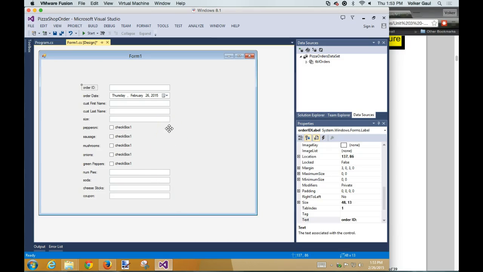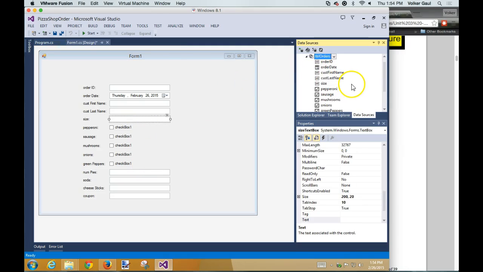And now you've got a form that's no longer connected to the database, but your form is already built. You don't have to do it manually. I wish it could have done a combo box for my soda. It could have if I thought about it ahead of time. Because here's soda, and I can drop that down and say, give me a combo box. And it'll give me a combo box. What's in it? Oh, I don't know.